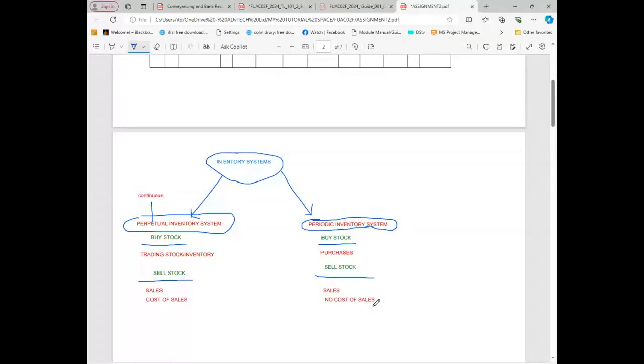Remember, it will make sense in the future when we record, but I just want to lay out the theory so that when we see the system, because for every question they always tell you which system, you understand how things will transpire. Are you okay? Perfect. For now, I don't want to give you too much theory. I just want you to remember this theory, but I'll keep referring you back to it.